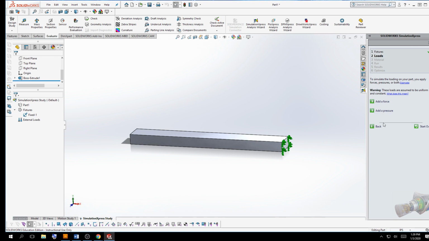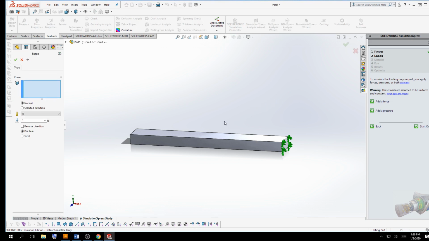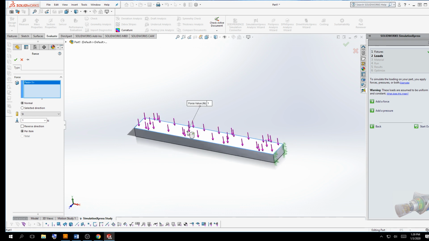Now it's like add a force or add a pressure. All right, I'm not trying to simulate something under atmospheric pressure or water pressure or anything specific to that. I'm just going to put a little force on it. On the left, it's like where does the force get applied? I'm going to click here. If you want a reverse direction in the future, you can do so by just checking this box, and now the force will pull it instead of push it down. So we're going to push it down. We have the face selected that's going to have the energy applied to it.